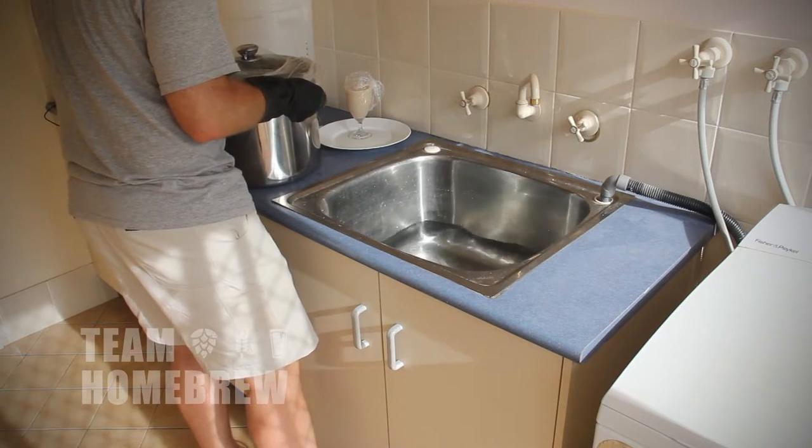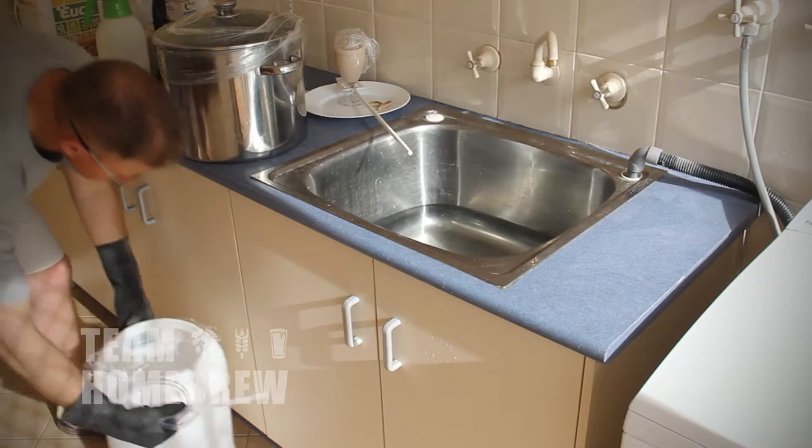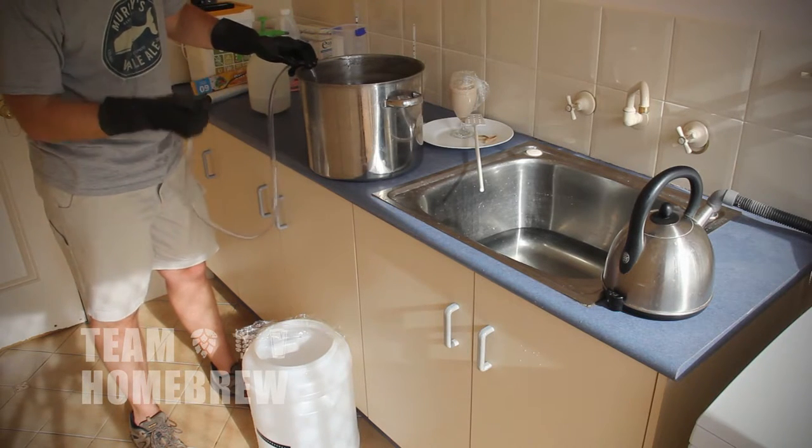To set up your fermenter underneath your brew pot, make sure the tap on your fermenter is turned off. Get a clean and sanitised rubber tube and fill it with boiling water. Pinch both ends, sit one in your wort, hold one above the fermenter and let the lower end go.